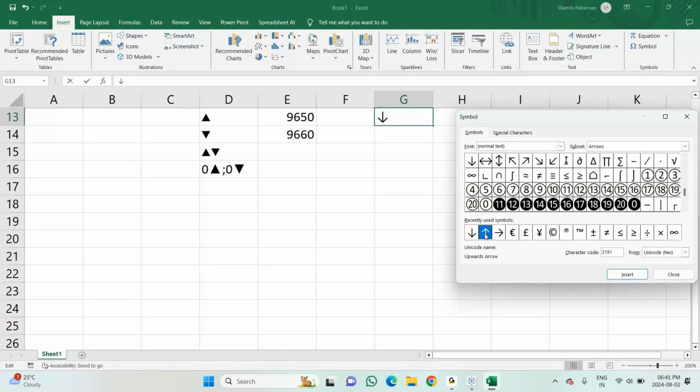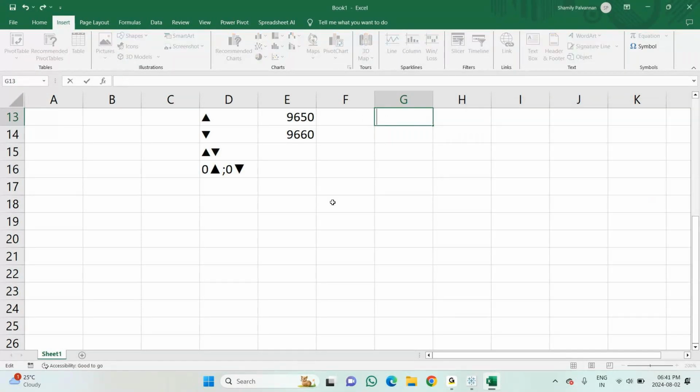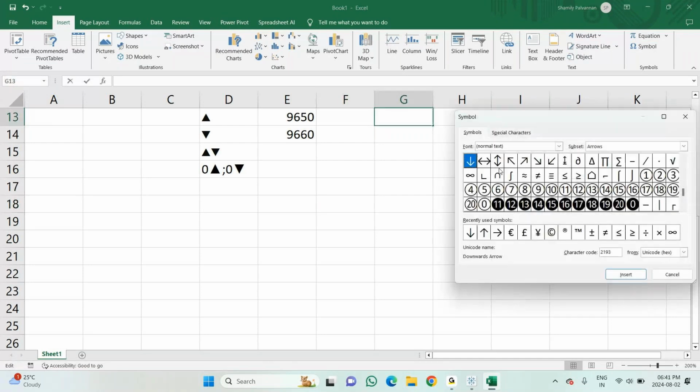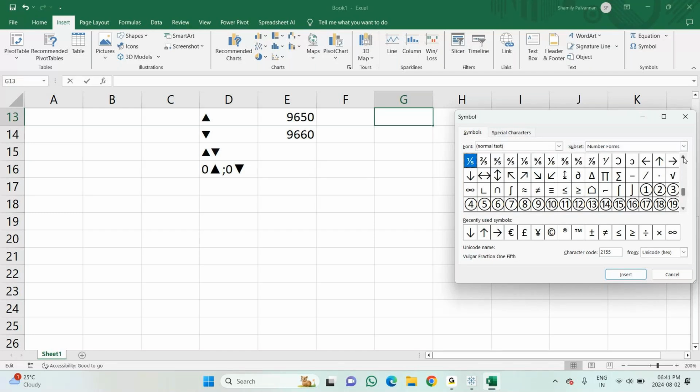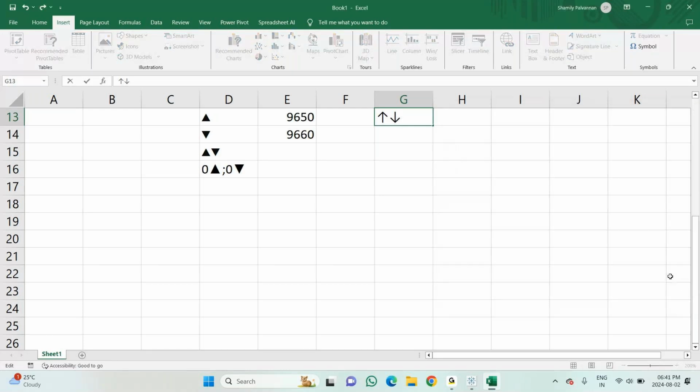Okay, so here in Excel, go for the symbol. Here you choose this arrows subset. After choosing arrows, you will get the arrow signs. First you will take the increase one, the highest one. Upward arrow mark, I will select, insert. See, it has been inserted. Then select the downward arrow mark, then click on insert. Both arrow marks you will get, then close it. This you do. Once it is done, you let me know.